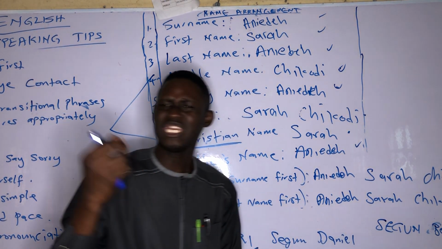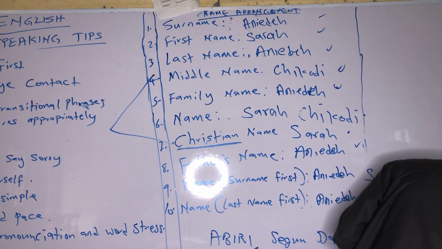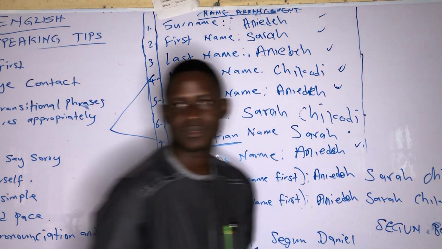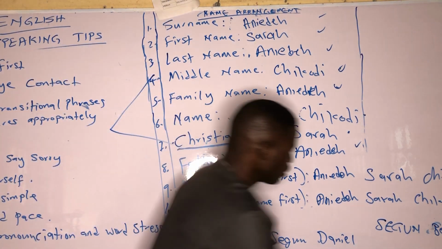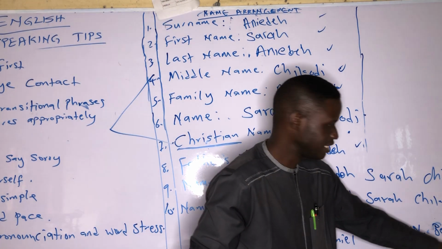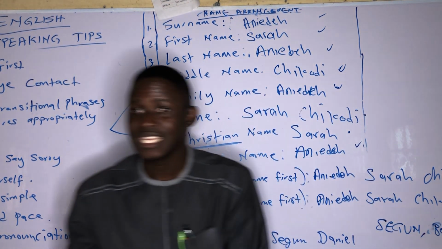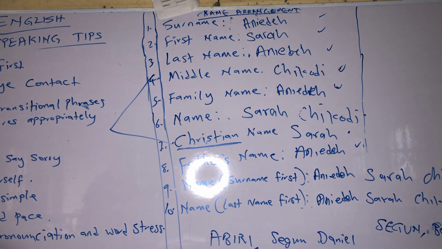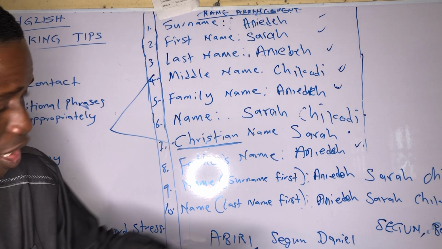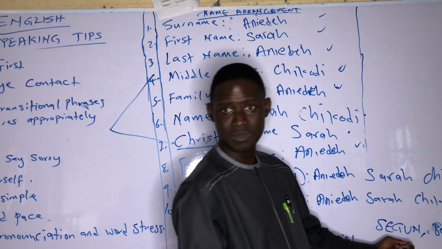Then because we need three names for him, his own second name will now be Bola. Let's just say his second name will be Bola. So this one is the surname, this is the first name, and this is the last name. The last name in this sense is the middle name, that's when we arrange it like this. But the real sense of the last name is the same as the surname.